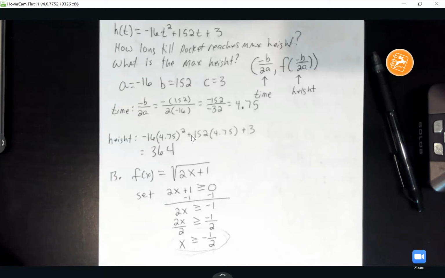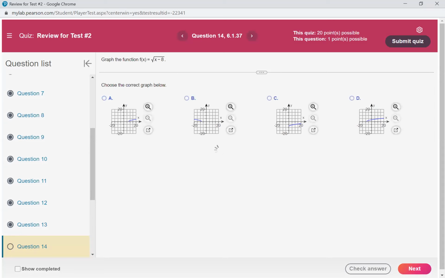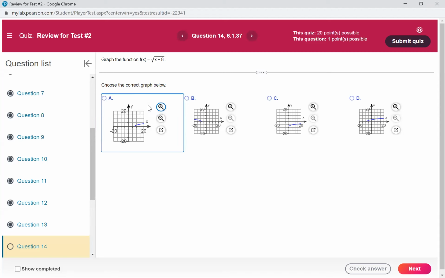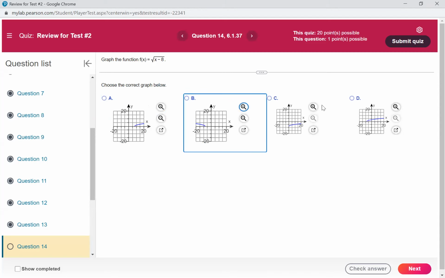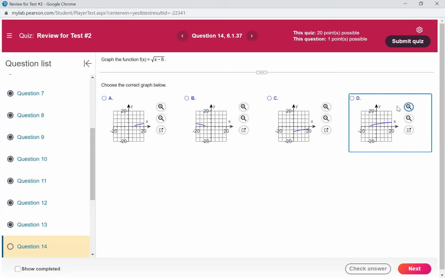So let's see. So 14 and 15, we're looking at radical graphs. So let me go to Math Lab here. Now, y'all, this one, you can graph on the calculator, or you can remember the basic graphs. So I'm just going to make these a little bit bigger real quick. So this is like the square root basic graph, but I'm subtracting 8. So remember, that's like I'm subtracting 8 inside parentheses since it's all up under that radical.